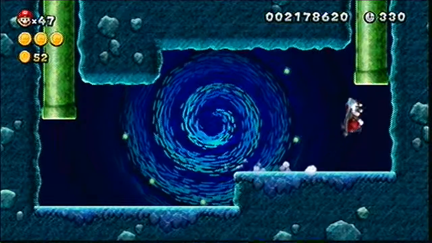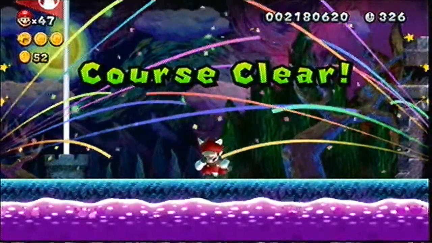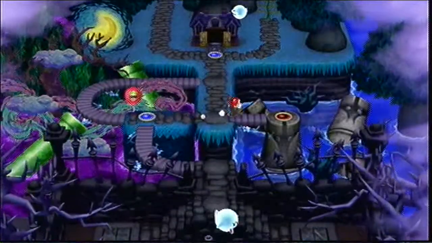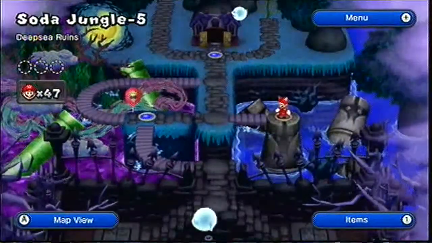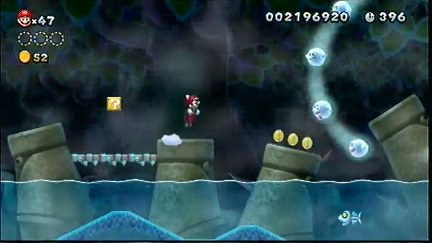And the pointless area is pointless because Super Mario Bros. 3 syndrome. And you go out here to this place. Ooh, this way! This way, Captain. You know, I actually discovered that on my first try. Yeah, I discovered that on my first try over here. No joke. Yeah, that's a bit of a thing. Anyway, what do you have to say? Dear Bowser, I hate you. Yeah, everyone hates Bowser. Anyway, Deep Sea Ruins, Soda Jungle 5. And already we have the volcanic underground music, and it's not even World 8 yet.